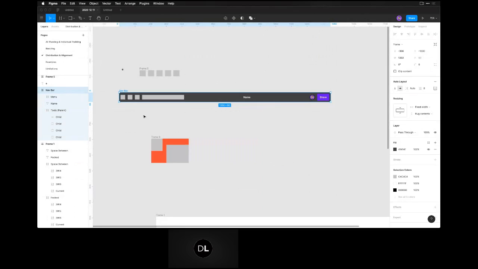Yeah, because there are things that we can go through there, but that's more like prototyping and state management for prototyping. So yeah, it's not really to do with auto layout, unless I'm misinterpreting that question.